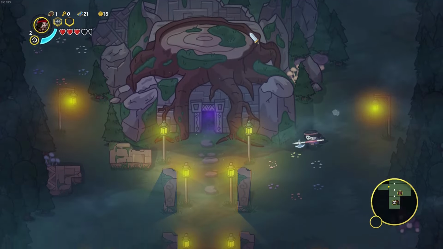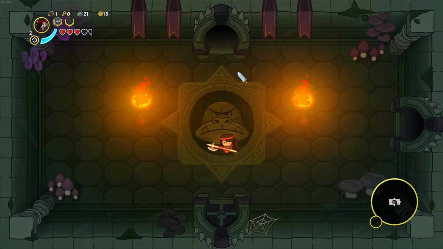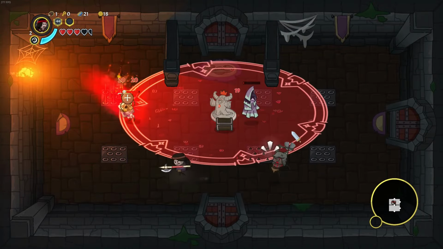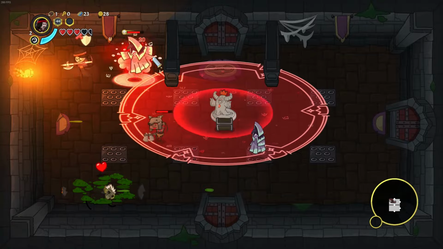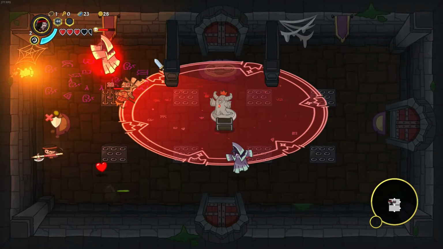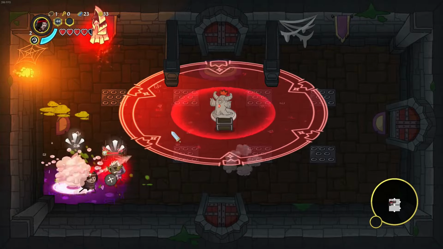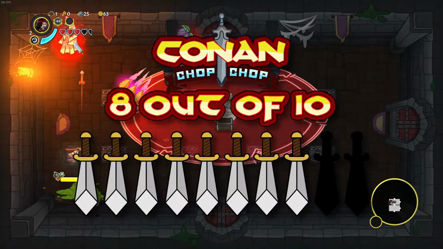Conan Chop Chop is a fun, light-hearted action roguelite with a decent amount of replayability, great levels of polish, and a fun, involving gameplay loop. The game can be difficult and unforgiving, but rewarding in its challenge, and even as someone that hasn't really liked any roguelike games I've played before, pretty much the only criticism I have is that I wish there were more in-depth graphical options for lower end systems. Therefore, I am giving Conan Chop Chop an 8 out of 10.